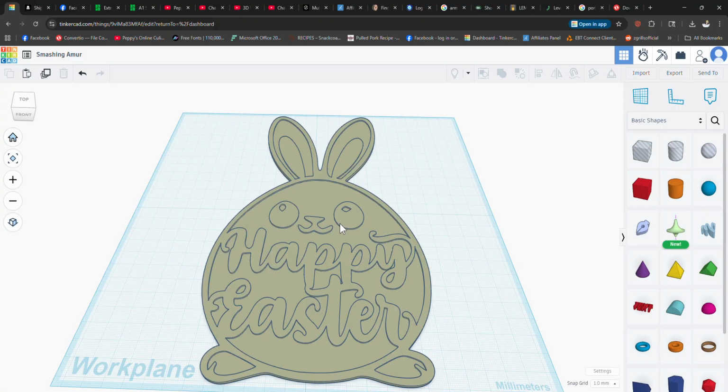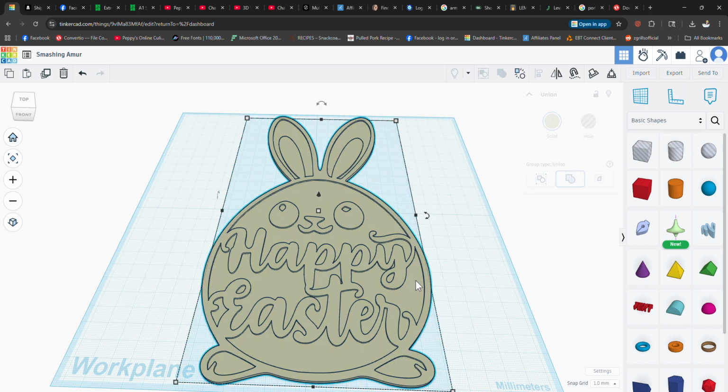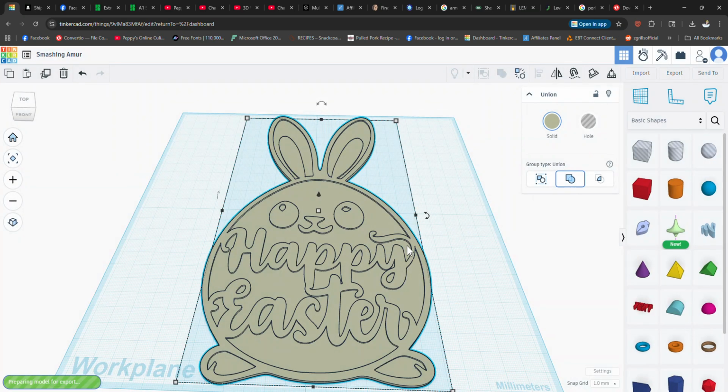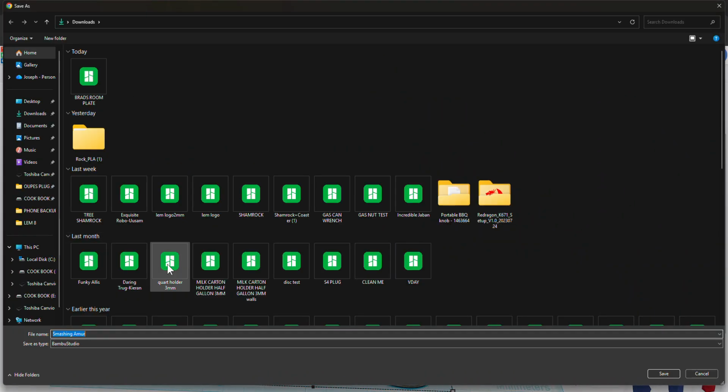So if you had this Happy Easter in here written out in different colorations and everything, it's not going to save it. So select the piece, and we're going to export it out. Select STL, and we're going to export it into our saved area. We're going to call it Easter Bunny.